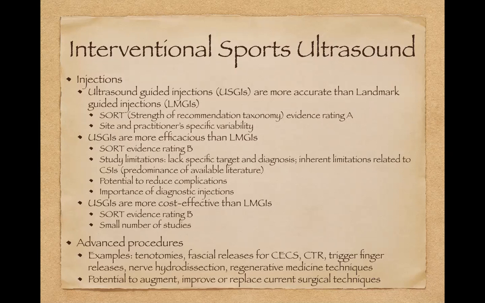Then it says ultrasound-guided injections are more costly than landmark-guided injections, which has a SORT rating B. It's just a small number of studies. And as far as advanced procedures, when doing tenotomies, I haven't seen a faster release for chronic exertional compartment syndrome or carpal tunnel release, but I know some people out there doing those with ultrasound. Of course, you need ultrasound to do that compared to doing it blind. Also trigger finger release, nerve hydrodissections, and regenerative medicine techniques.